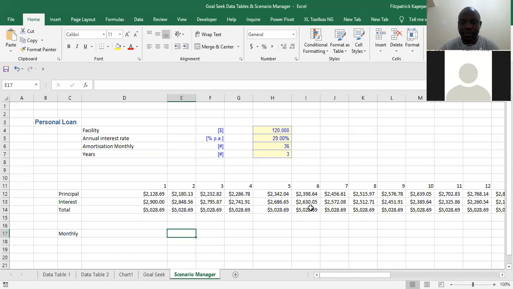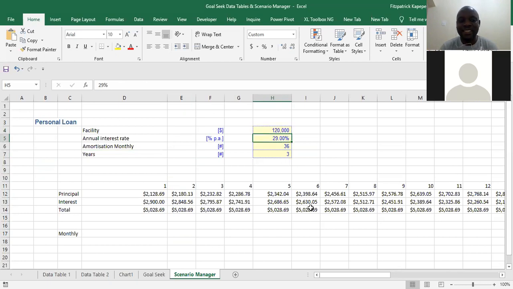So this is what we looked at in terms of your personal loan. Before you get a loan, you first need actually to check the facility that you want to get. Here in this case, we are saying you wanted to actually get a facility of 120. Your annual interest rate 29%.